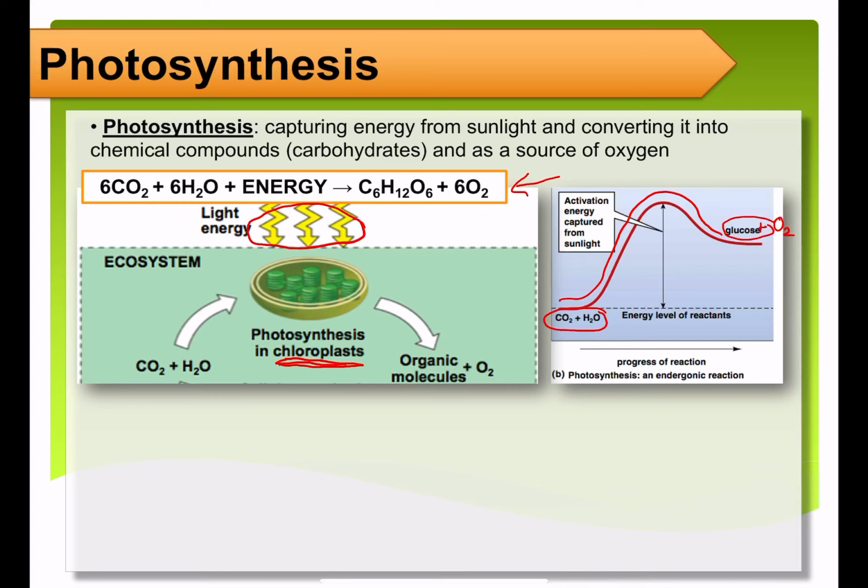Last chapter, I talked about how oxidation is when a molecule loses hydrogens, while reduction is when a molecule gains hydrogen. One is losing, one is gaining. If it's losing hydrogen, it's an oxidation reaction. If it gains hydrogen, it is a reduction reaction. So here, carbon dioxide has gained hydrogen to make glucose, and hence this is a reduction reaction. So from carbon dioxide to glucose is a reduction reaction.